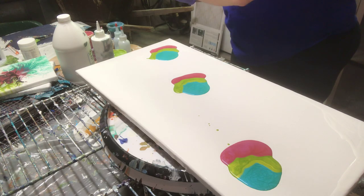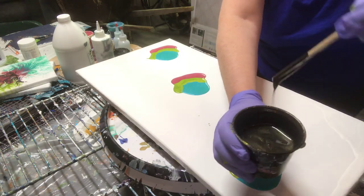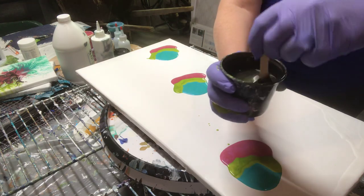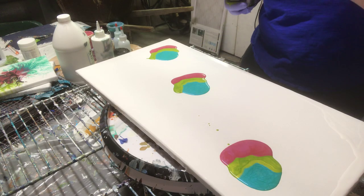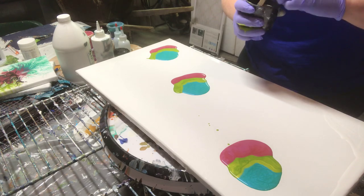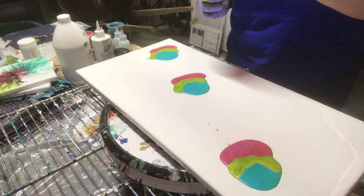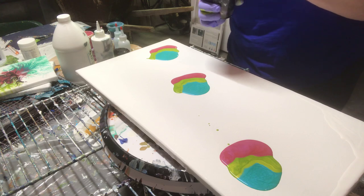Again, there's no silicone in these guys. And if you can see the consistency of my paint, it comes off the stick really easily, but it leaves just a little bit of an indentation. So these paints, the Deco Art paints, are pretty thick. So it's probably 2 parts Floetrol and white to 1 part paint. And my mixture, when I mix the Floetrol in the water, it's bottled water that I use, and it's 2/3 Floetrol to 1/3 water.